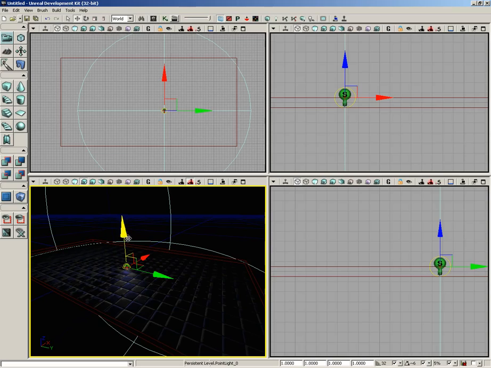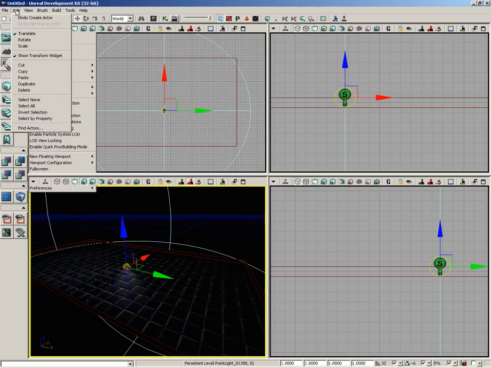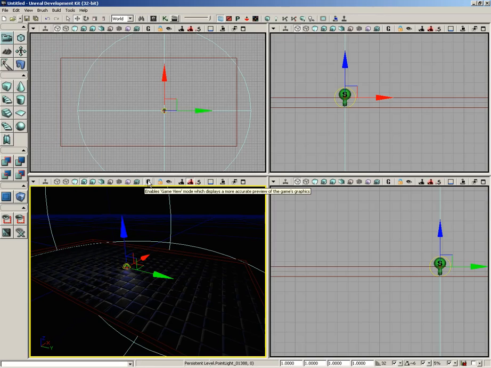So I'm going to use my translation widget, which if you don't see your translation widget, make sure that up here at the top in your main toolbar, that translation mode is active and that you're not accidentally in selection mode. If you still don't see the widget, there's a couple of other things you should check. The first of which would be under the Edit menu, make sure that Show Transform Widget is active, and make sure that you're not in Game View mode, because if you're in game view mode, then you won't be able to see this widget at all. And that button is the big letter G button located in your viewport toolbar. Now, if you saw that, then everything is good.